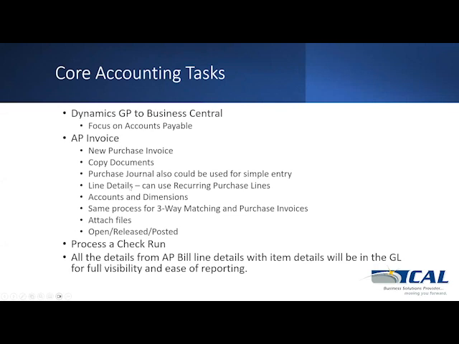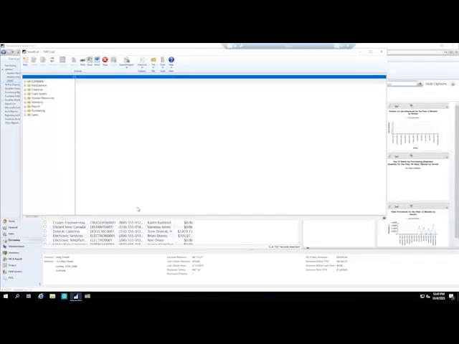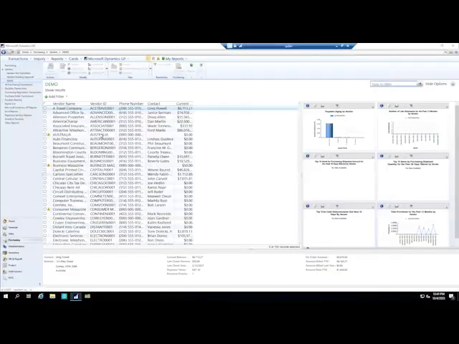So line details. You can use recurring purchase lines to add functionality, or add transaction related information quickly. GP has that functionality that many people like, which is on the vendor card.